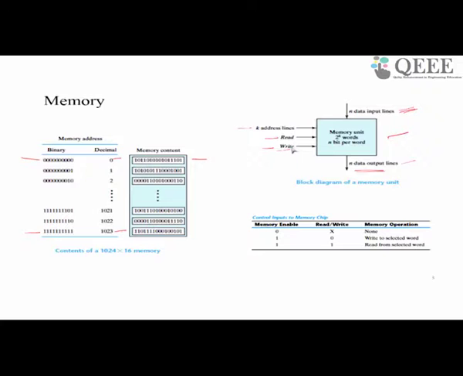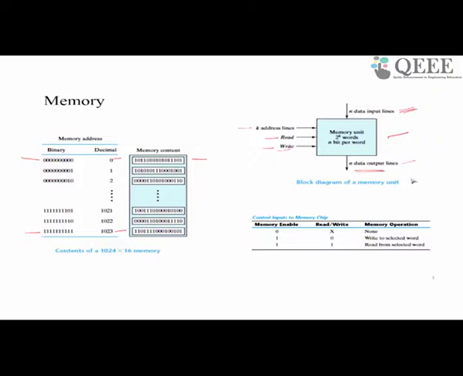More often what happens is there are no separate lines for data to be inputted and separate lines for data to be taken out. Both these 2 data buses are being multiplexed on the same bus, because at any given time we will do either a read operation or a write operation. So we can have a bidirectional bus connected to a data port of width n. So both read and write take place only through this bus.